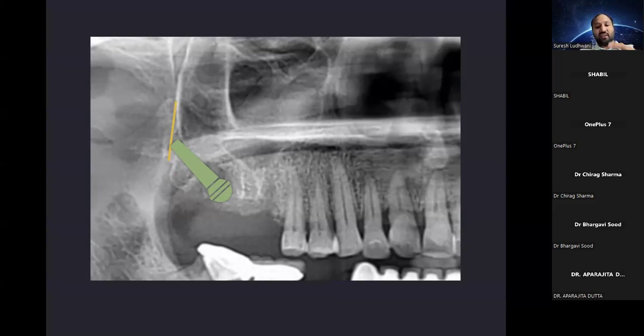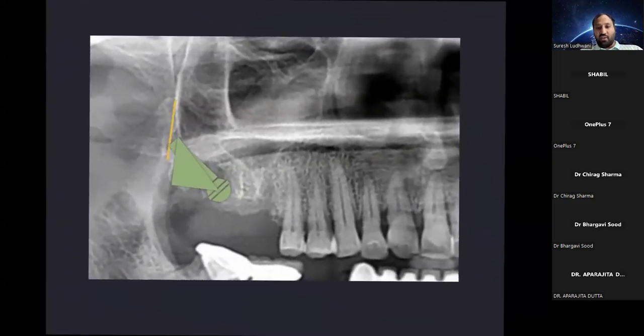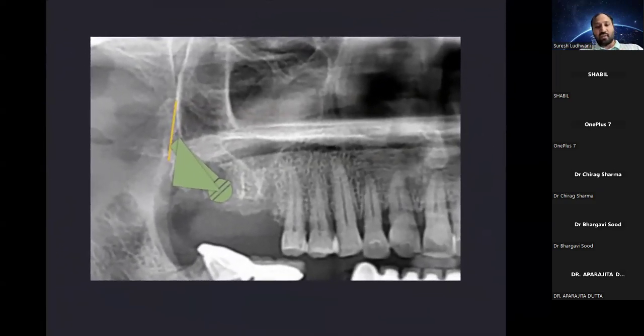Second is the junction, make two perpendicular lines. One is the horizontal along the alveolar bone, going till the end of the bone, the tuberosity, and a vertical line going and hitting the junction. Now, you can see this is what I showed to you. Now I want you to try.